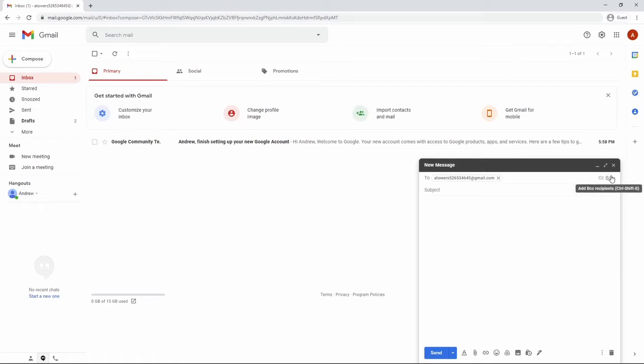CC is carbon copy, and BCC is blind carbon copy. So if you want to copy someone on the email, but you don't want to send the email to them, then you can carbon copy them.